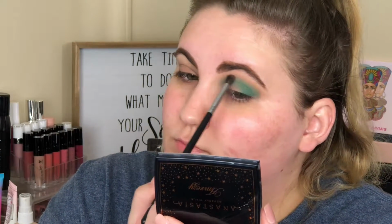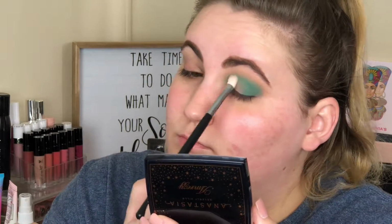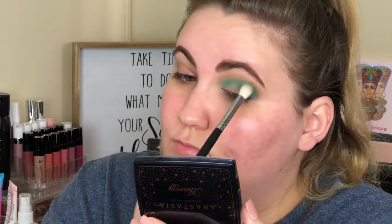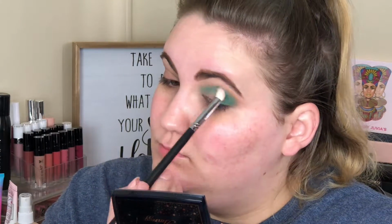Now going in with Silk Cream on a smaller brush, just to kind of make sure everything is nice and blended out and there's no harsh lines between all these colors that I'm about to put on my eyes. I really want to make sure these first colors I'm putting down are nice and blended out, since these next ones are going to be a little bit deeper.